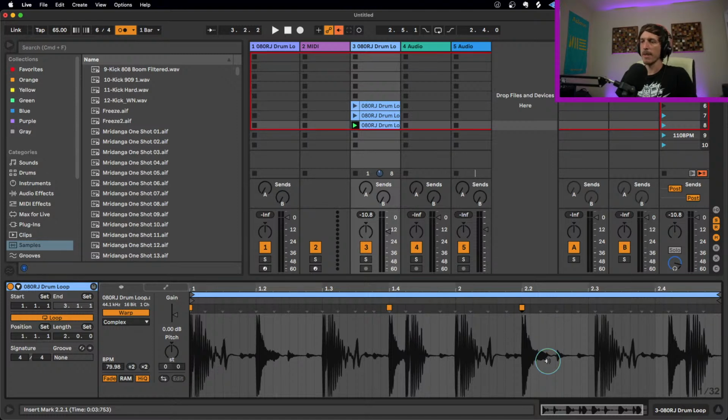So that's probably what I'd do, as long as it sounds cool as a loop. If you recorded yourself beatboxing for 2 bars, find where that 2-bar loop is, set that as a loop marker, and then try to quantize it within the context of however long your performance is.